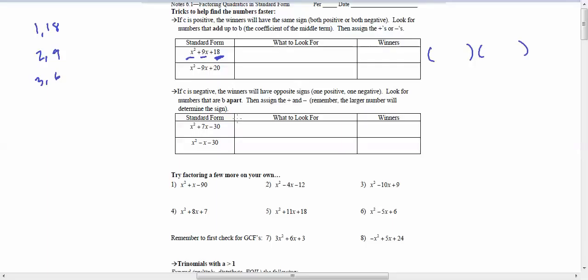So, which ones should I choose? 3 and 6, good. Now, I can use positive 3 and positive 6 because positive 3 plus positive 6 gives me positive 9. Cool? So really, factoring it is just x, positive 3, positive 6. And you still need to get good at foiling because that's what your guess is. What I would want you to do is go and check that to make sure that that's correct. Using the first, outer, inner, last. We cool? Yeah. All right.